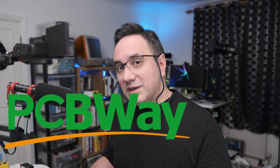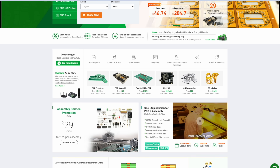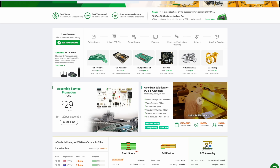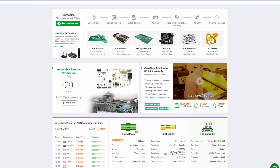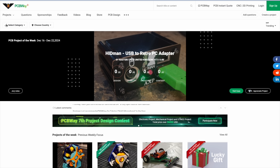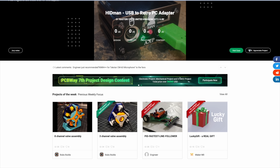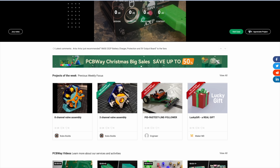Speaking of PCBs, starting from five dollars you can get your own PCBs shipped to your home thanks to PCBWay. You just design the PCBs at home, send the diagrams to them and they will get delivered starting from just five dollars. They don't only do PCBs but also CNC and 3D printing — basically it's your one single point to get all your projects done. They also have an open source section where you have tons of projects that you can directly get the PCBs from and build your own kits.